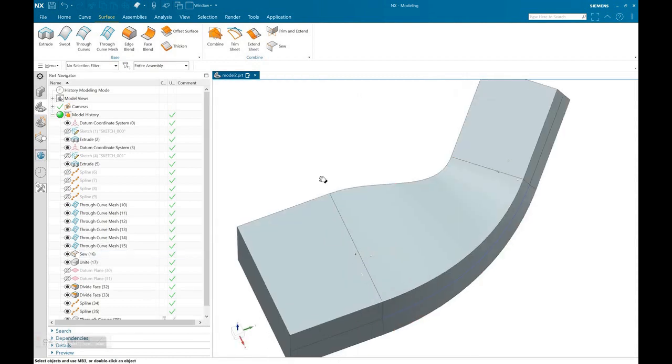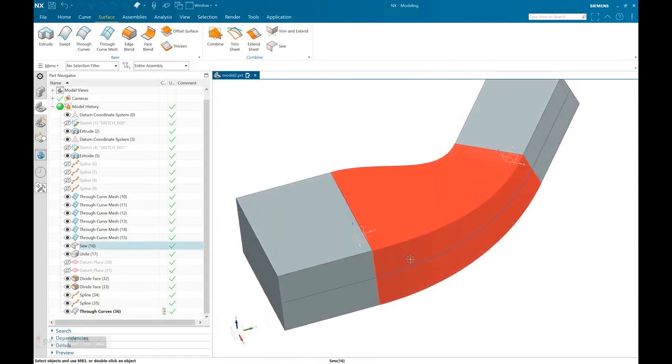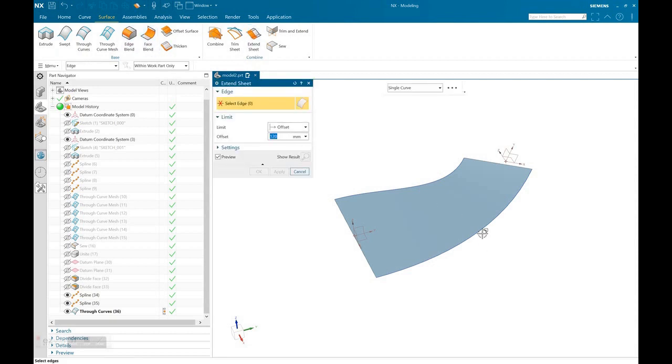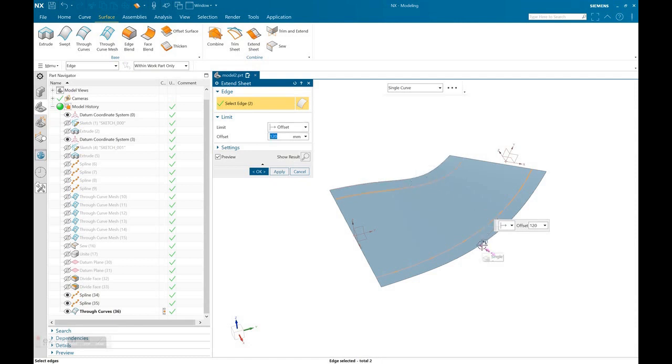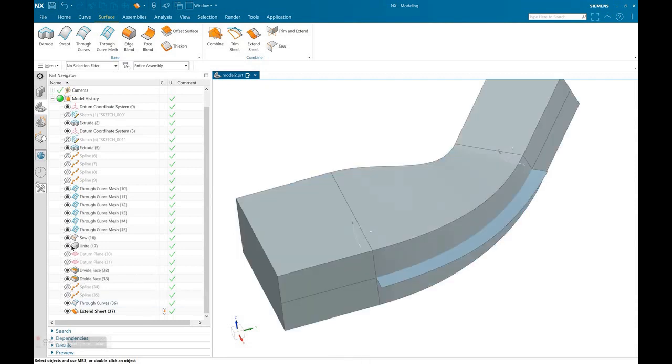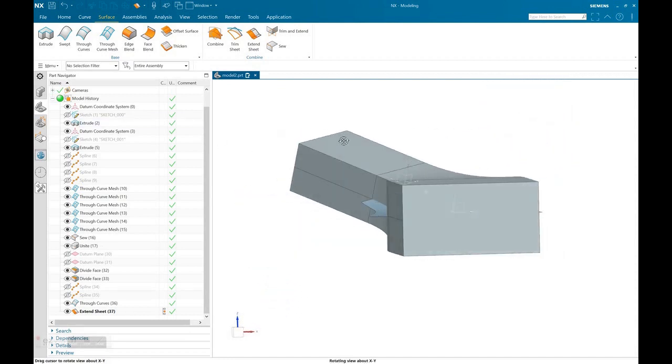Now our sheet body is inside, and we want to make sure that it definitely penetrates the outer faces where we want to put our split lines. So what I'm going to do is temporarily hide the body that we are working on, and I'm going to use the extend sheet function, and I'm going to click on the edges there and just drag them out to make sure that it definitely penetrates. Now hit OK. So now that sheet is extended, it's extra long. I can actually hide the splines, you can see how wide it is. And now I bring back our original body and we can see it sticking out.